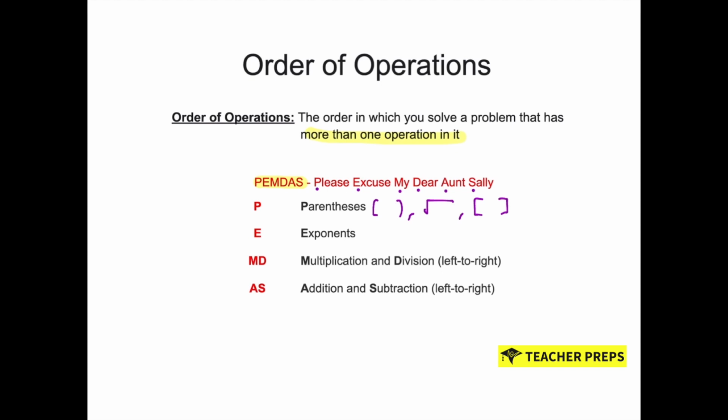After you do what's inside the parentheses, the next thing is exponents. Exponents is when you have something like 2 to the third power, and what that means is 2 times 2 times 2. Then you have multiplication and division. You want to move from left to right in the problem if you have both operations. So if you have division before multiplication in the problem, you're going to do division first. It's the same way with addition and subtraction. You're going to work left to right in the problem. If you happen to have subtraction first in the problem, and then addition, you're going to do the subtraction first.